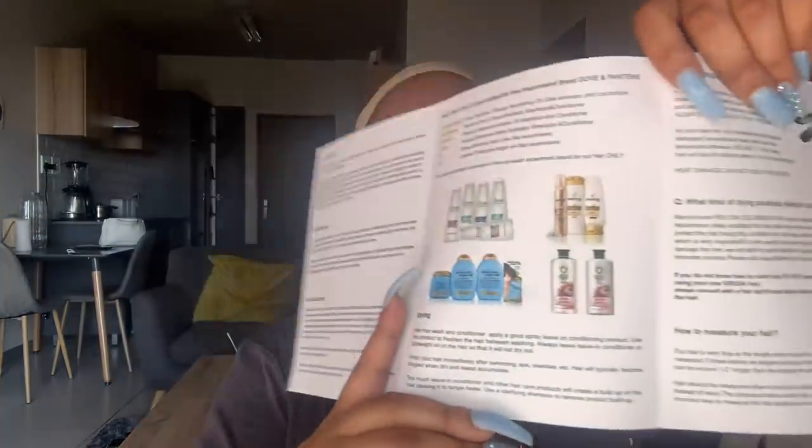At the back of the card they have a refund policy — they really care about how the hair arrived and how you received it. They also give you a little instruction pamphlet with recommendations on how to take care of the hair and what shampoos they recommend. Then there are lashes included — very dramatic ones. You guys know me and eye drama, so these are probably going to come in handy.